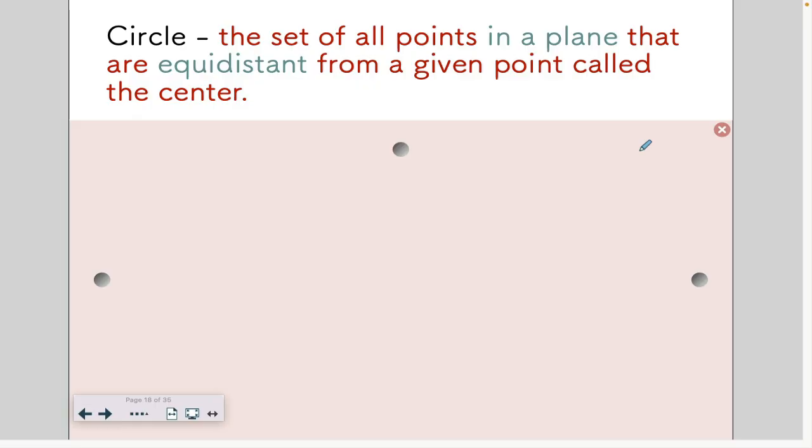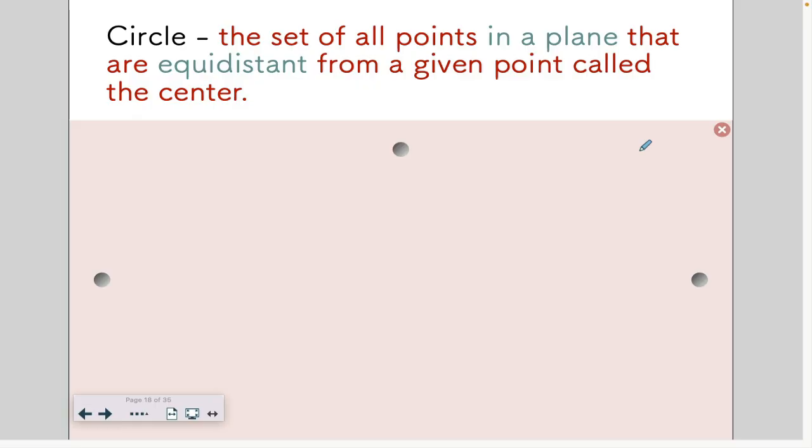A circle. If I asked you to define a circle, I'm not sure how many of you would actually give me the formal definition. You would probably say a round thing, or you would do this. Exactly. That's the actual definition of a circle. It's the set of all points in a plane that are equidistant from a given point, and that's called the center. No one really says that. They're like, I know what a circle is, but that's what it is. You start from the center, and all the points equidistant make your circle.